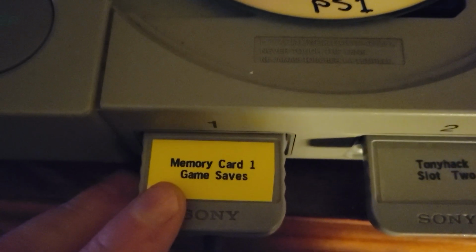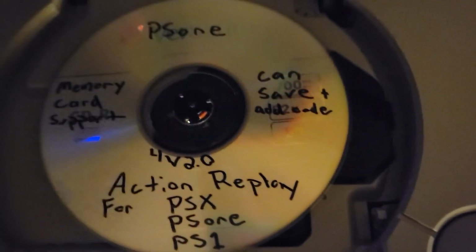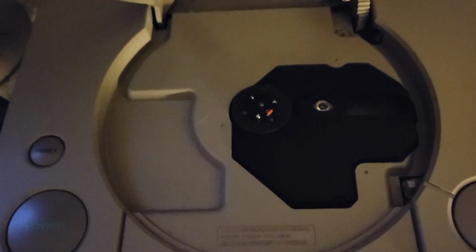And you can use all the newer Gameshark codes they came up with in the last 15 years, all the best ones. Take the disc out when it prompts you to. Put in your game. And you'll be able to use Gameshark codes when you are playing backups or imports.